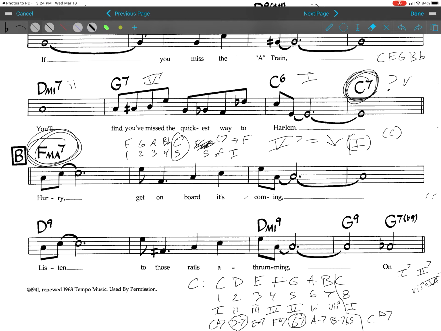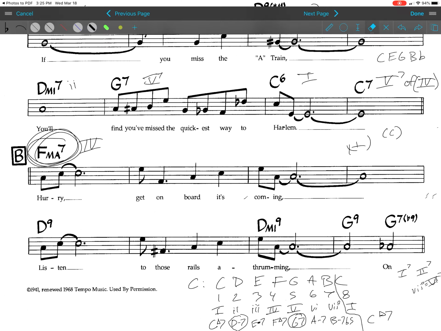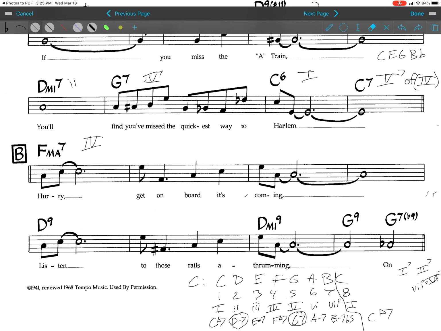So we're going to write this, guys, just like we did in the first analysis in the other video, we're going to call this a 5 chord still, but it's going to be 5 of 4. Okay, so it's functioning as a 5 chord going to a new 1, but that 1 is technically 4 in the key of C, because F major 7 is 4. Yay! Great. I'm going to erase this stuff, get it out of the way. And again, if we look at our thing at the bottom, guys, our 4 chord should be F major 7, and that's what we have right here, F major 7. So this is normal. This is good. We want that. This C7 is just like a nice way to get there instead.